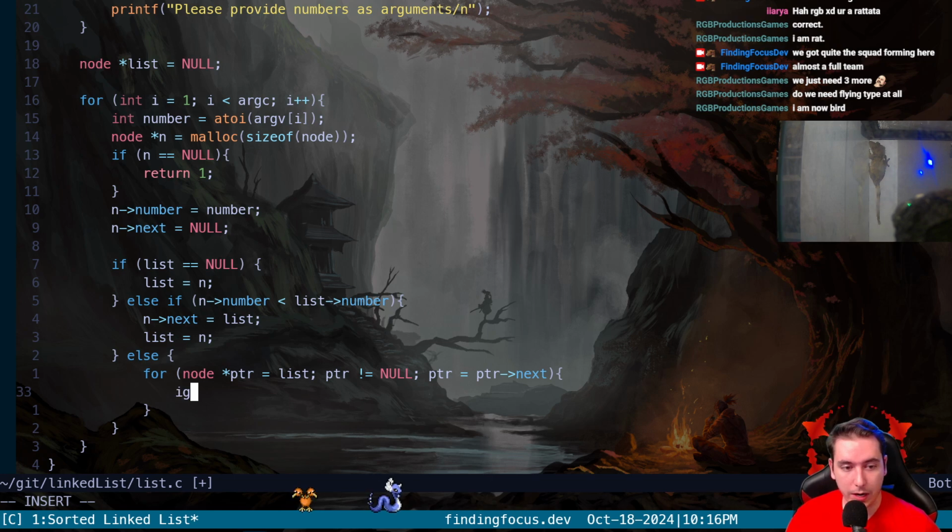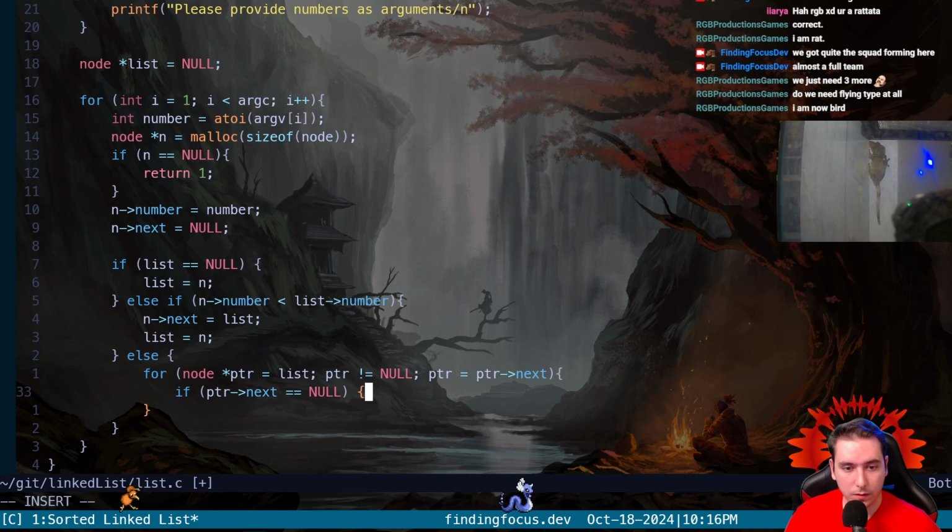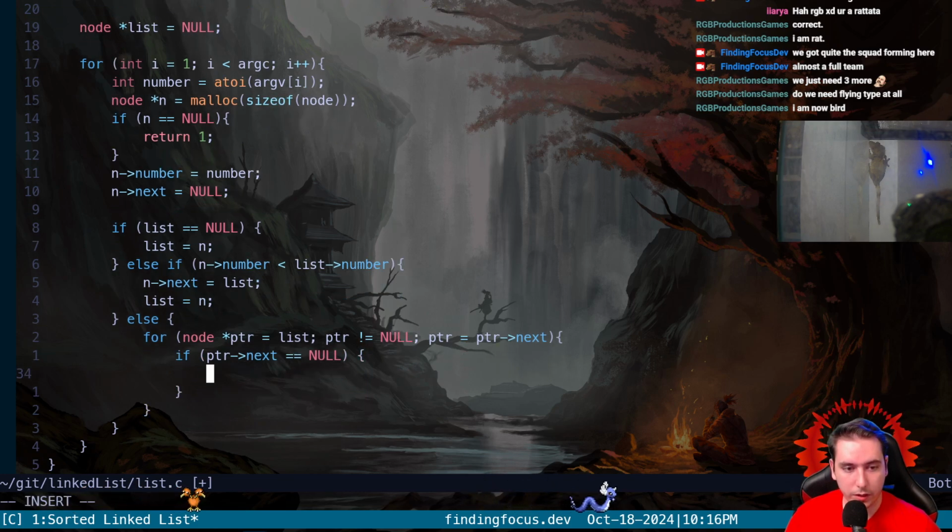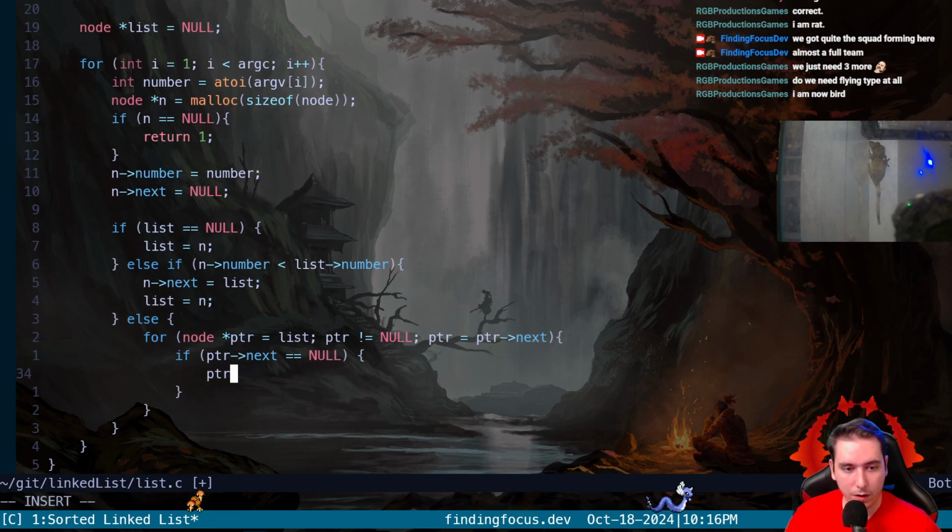So we're going to say if our pointer's next value is equal to null, then the end of our list will now point to our node instead of being null.